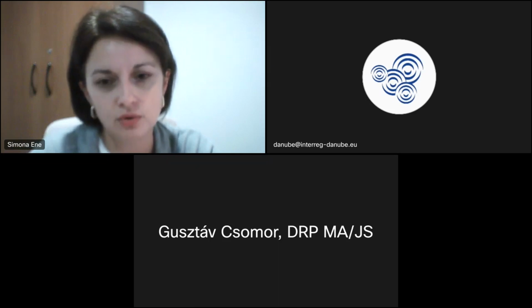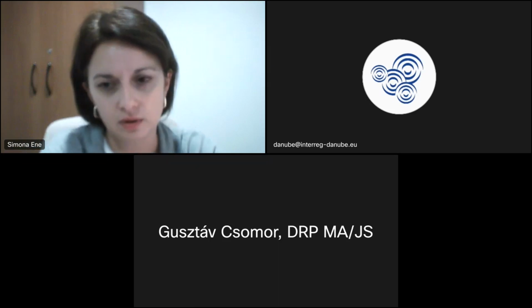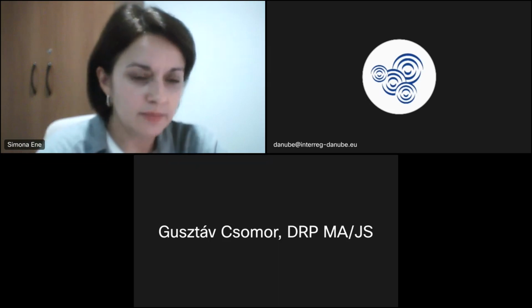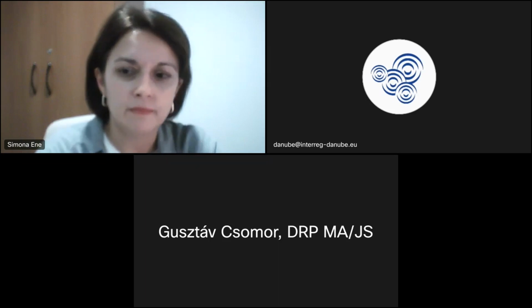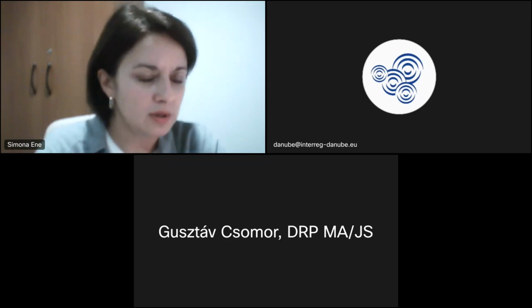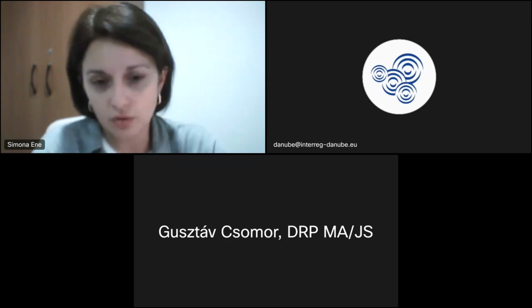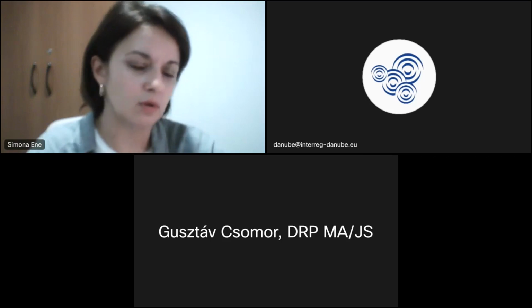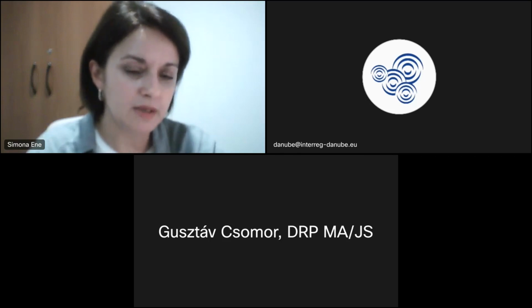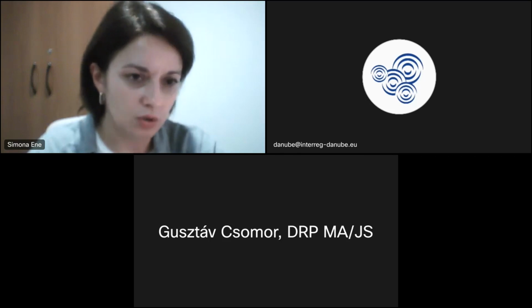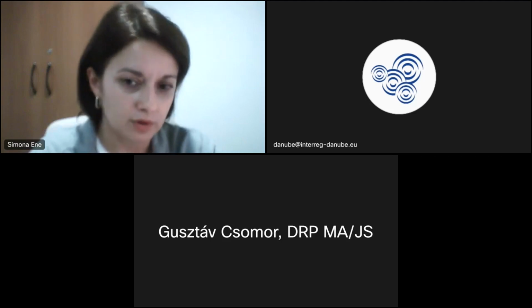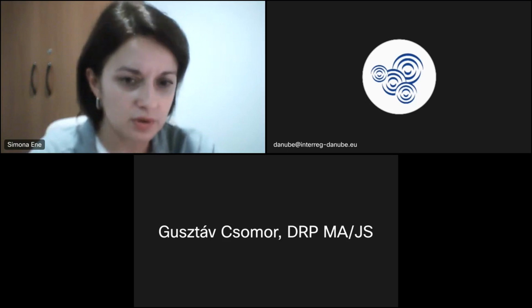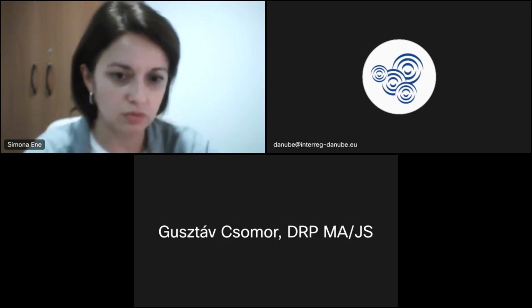How many outputs do you recommend? 1 or 2 per specific objective? It is up to the project. One specific objective can have 1 output, which is the strategy, another can have 2 outputs, a solution and a pilot, and another specific objective can have as output an organization cooperating across borders. So it is up to the partnership, but we recommend to keep the project focused, as we also do in the current program.